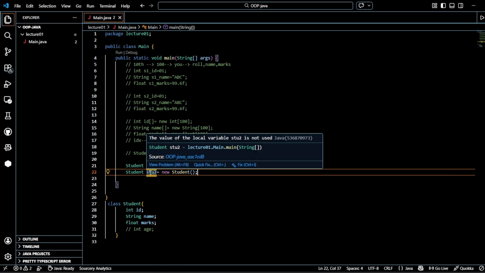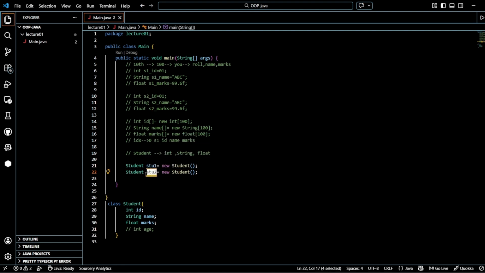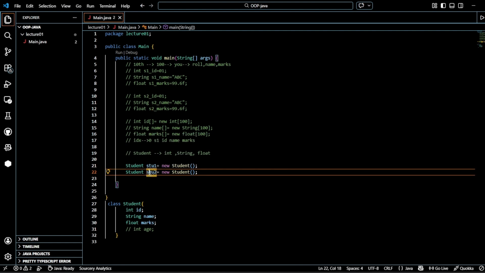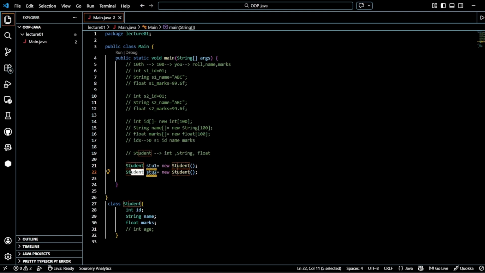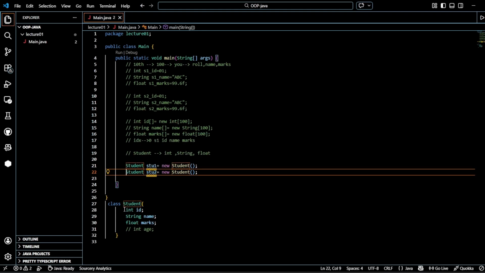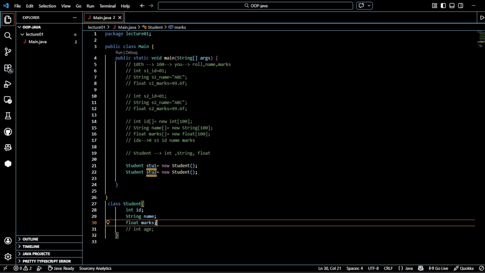So if I point to student 2, then student 2 must contain, if student 2 is a part of this class, then student 2 must have these fields.